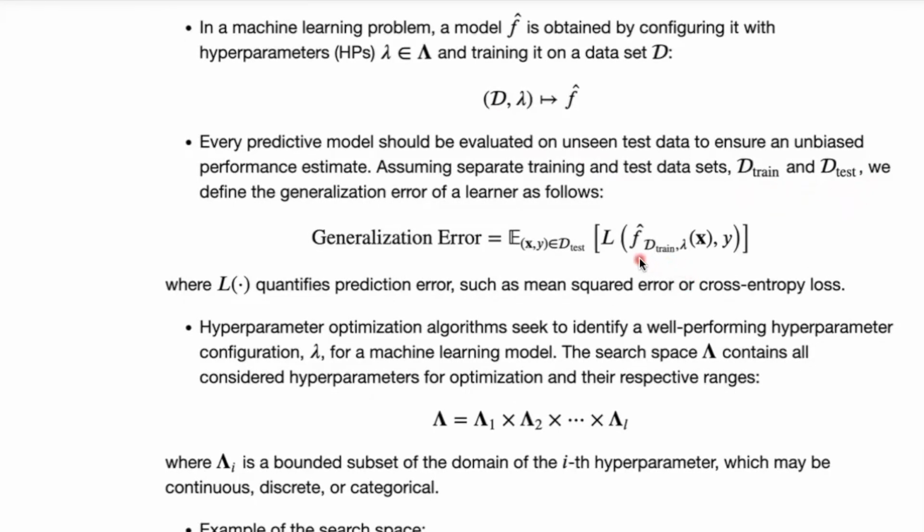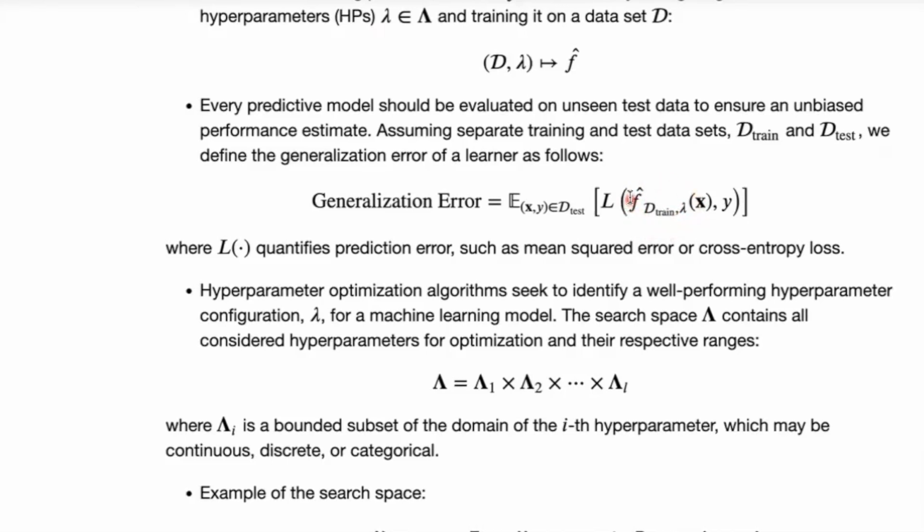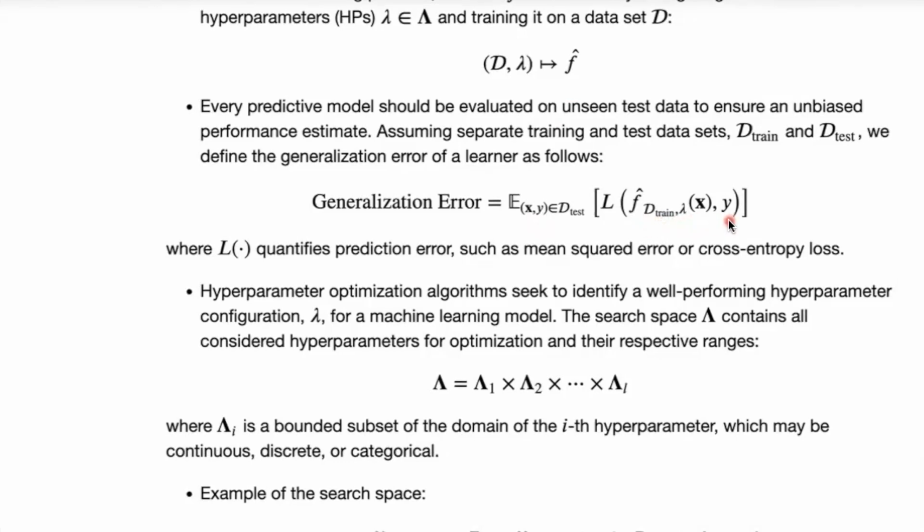And what's happening here, in order to understand this equation, is that we use the training data and this hyperparameter configuration lambda to find this machine learning model f hat. So in order to find this, we do the empirical risk minimization. And now for some test data points, we're going to measure the difference between predictions and the true outputs, right? So this x and y here belong to the test data set.